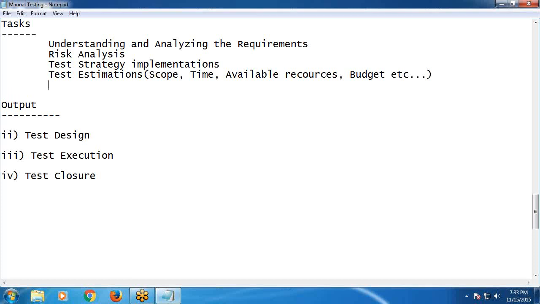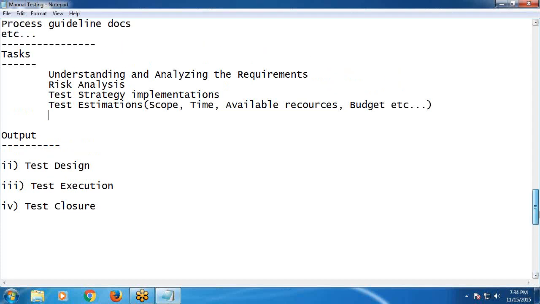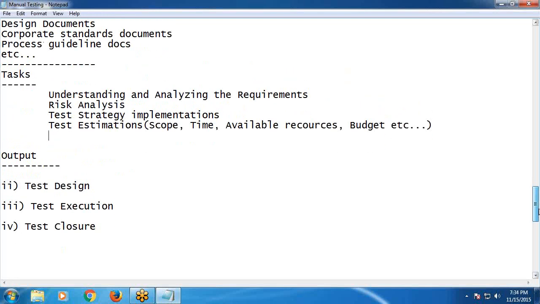After test estimations, two tasks are there. Test plan documentation. Test plan documentation is a task. Test planning is the phase. In the test planning phase, test plan documentation is one of the tasks.